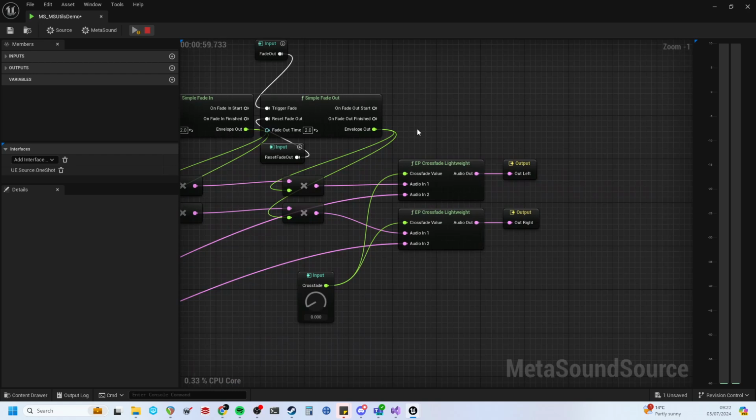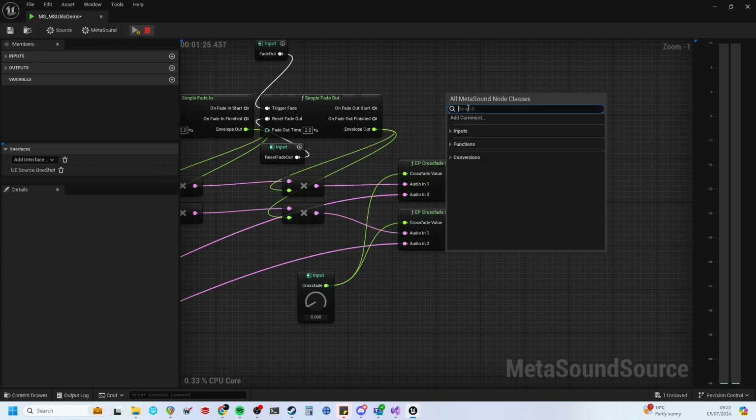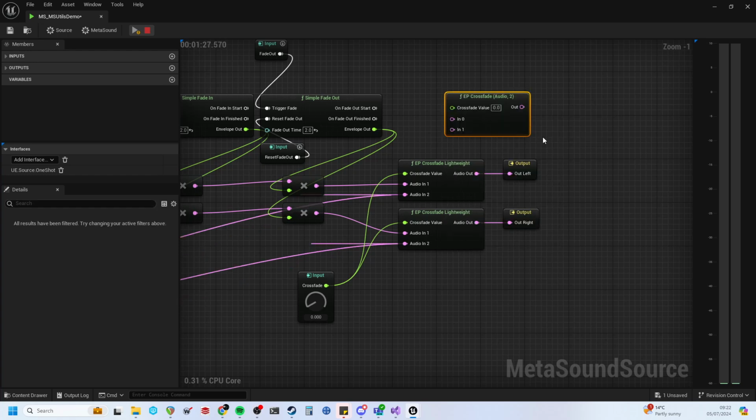Quick explanation of lightweight compared to ones with more inputs. In the background, the lightweight one, the only difference is it doesn't iterate through an array as the other one does. So it says lightweight. On processing, it's probably not that much lighter. It's more to do with the code base behind it. So you could use the equal power two audio channels like that, and it would do the same function.